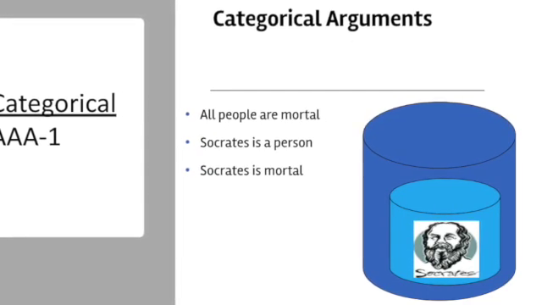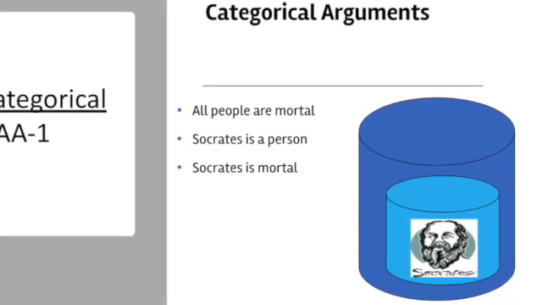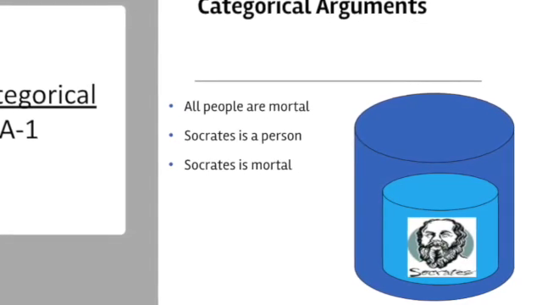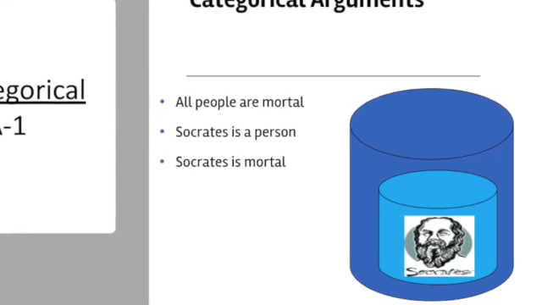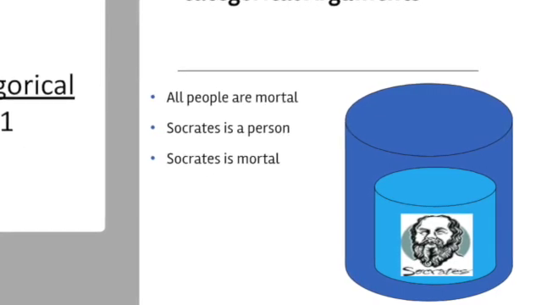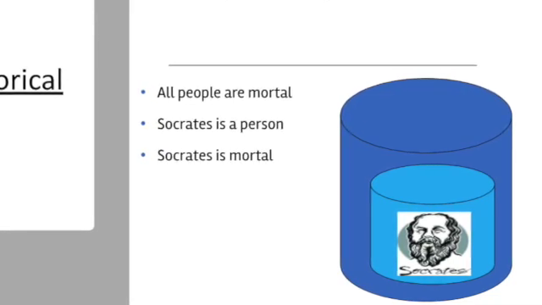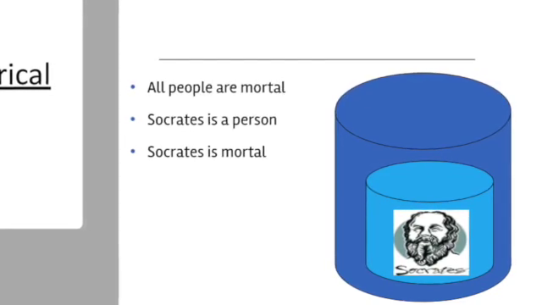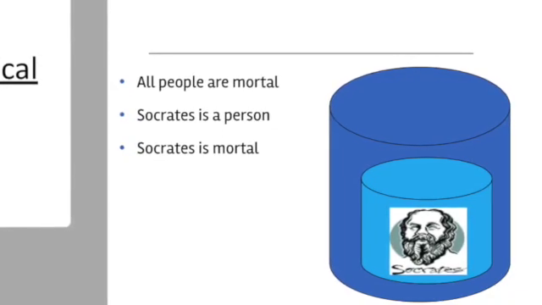There are 3 statements. They're all A statements, and they are in the figure of number 1. And it goes like this. All people are mortal. Socrates is a person. Therefore, Socrates is mortal. So I've drawn these little canisters. Again, you could use Venn diagrams as well. But the biggest category is mortal. That's the dark blue one. Inside the category of mortals are persons. That's the lighter blue.